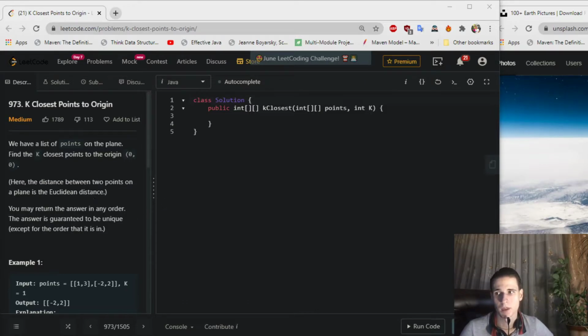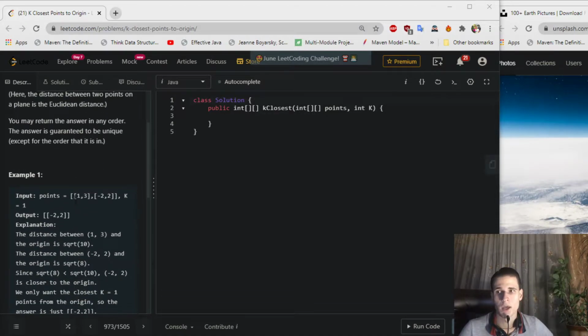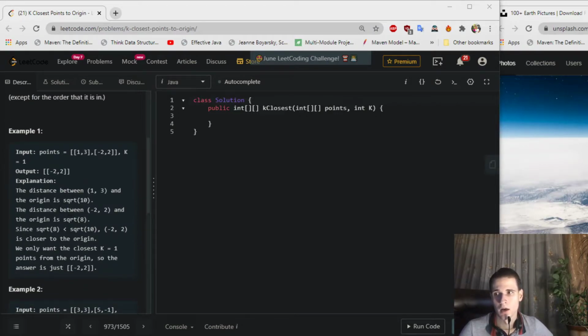For example, we have a 2D array: 1, 3 and minus 2, 2. K is equal to 1, so we just return minus 2, 2. The distance between 1, 3 and the origin is square root of 10.